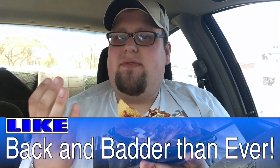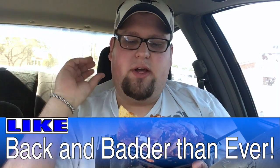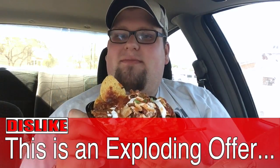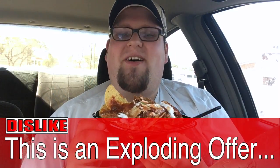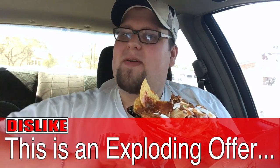One thing I like about it is they brought this back — I want to know why they left it off the menu in the first place, because this is awesome. The combination of everything goes together so well: the chili, the salsa, the salad, the cheese, the tortilla chips, sour cream. I'm definitely going to get this again. One thing I don't like though is, of course, it's a limited time thing. Always pisses me off when they put things like this on the menu for a limited time and then it's gone forever.